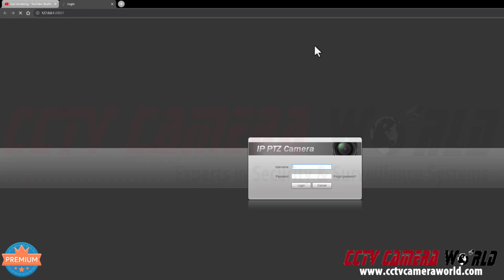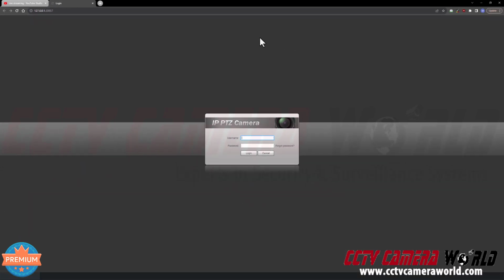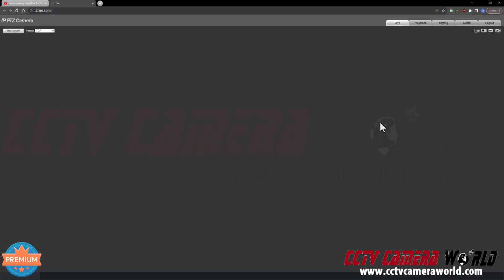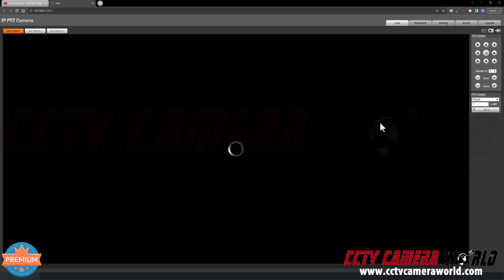So it is going over the internet, so it might take a few moments for your internet connection and your camera to start talking to each other. You'll see that the login menu comes up. So again, I'm using the login credentials that I used to add the camera to the software to then log into the web interface. So I've entered in the username admin and the password for my camera, and then I can click the login button to log in. So again, this is internet magic, right? So it's actually accessing my camera using that link to web feature from the PC, and I'm now in the web interface of my camera as though I was there at the camera's location.